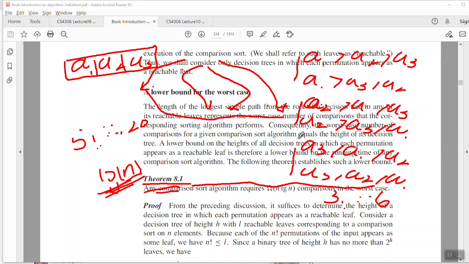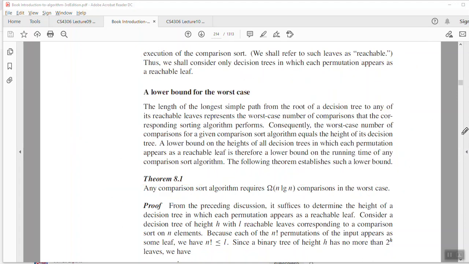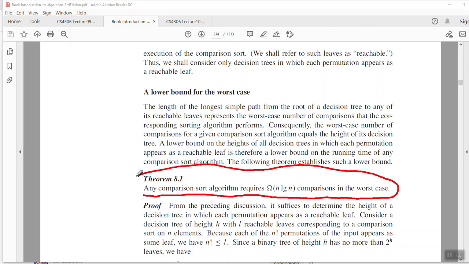Although there are many sorting algorithms, and we discussed a few of them so far in this course, any comparison sorting algorithm takes n log n comparisons in the worst case. This is the lower bound.